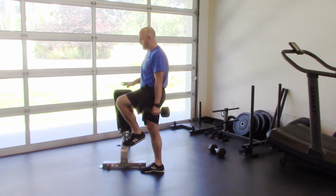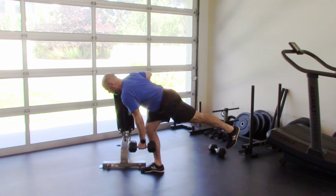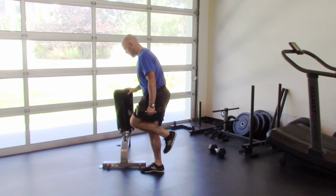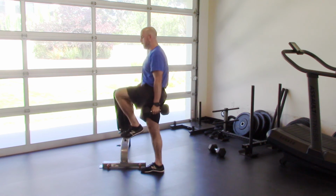Swallow your pride and your ego. Use something to balance on. Extend. Imagine that glass is on your lower back. Don't spill it. Pull through. We'll do one more to recap. Extend the hips. Push that leg back like you're donkey kicking. Hold. Come through. And finish.